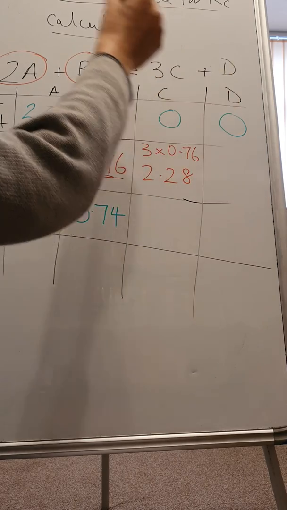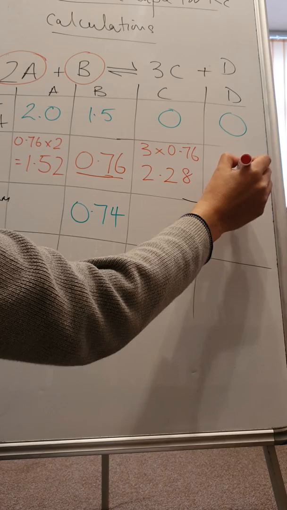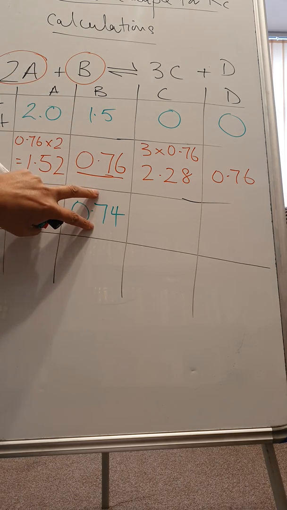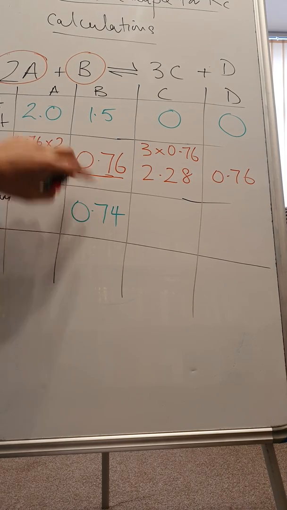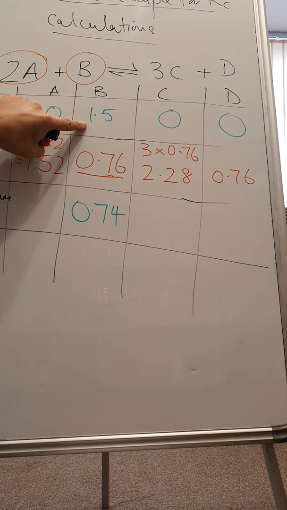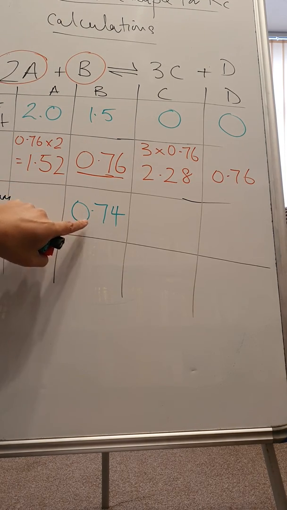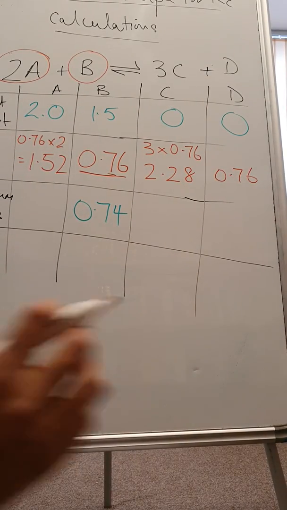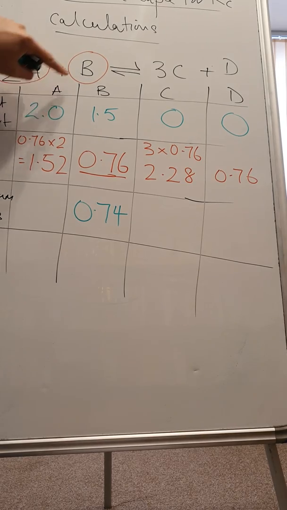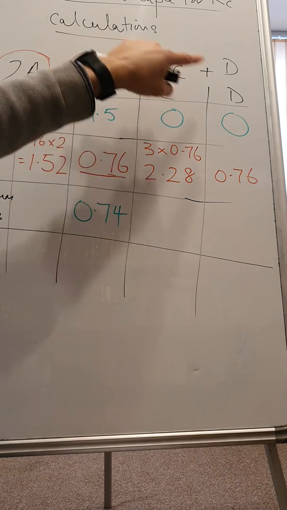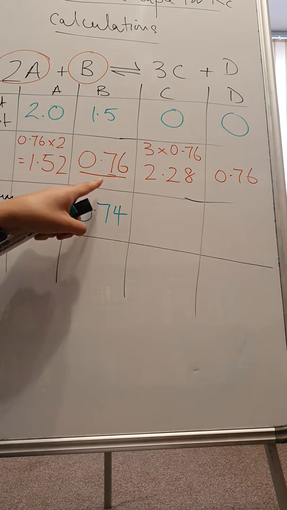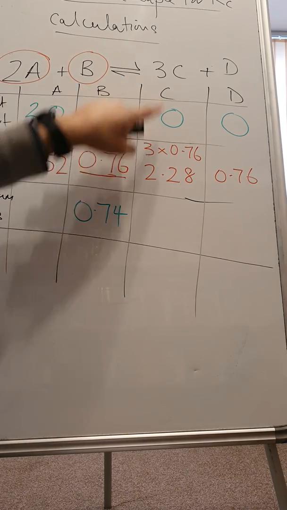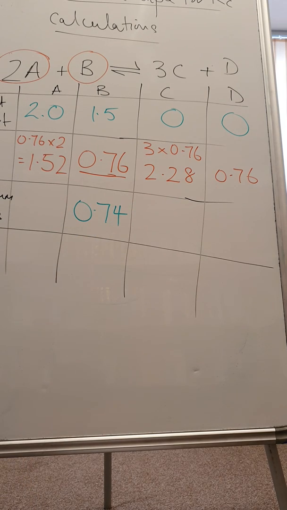And 1 of D reacts - B forms 0.76. So all I've done is the amount of B remaining at equilibrium is 0.74. So the difference between 1.5 moles of B at the start and the moles of B remaining is 0.76. This middle column is really important in order to understand the molar ratios of the equation. So 2 of A, 1 of B, 3 of C, 1 of D from my balanced equation, that means if 0.76 of B reacted, 1.52 of A, 0.76 times 2, 3C is formed - 2.28, and 0.76 of D. Here's an important rule now.